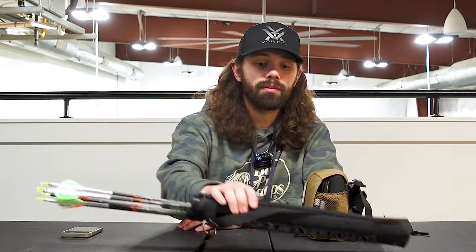But yeah, other things I recommend if you are going to the range, like I said, is just a little quiver. I always think it's a good idea to have a little bit of tape, and also maybe an extra release just in case, because I know I've forgotten releases. But yeah, that's basically it.